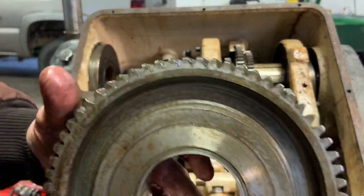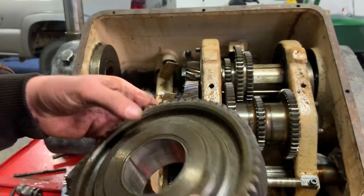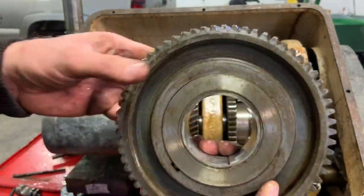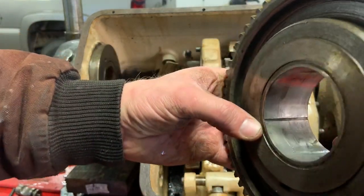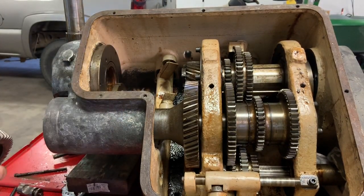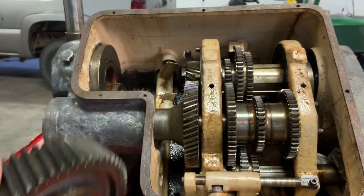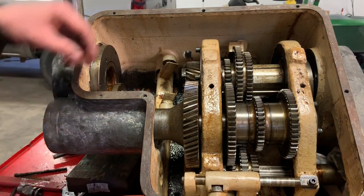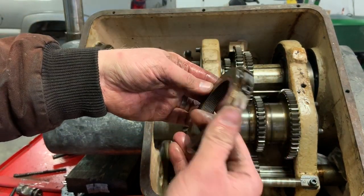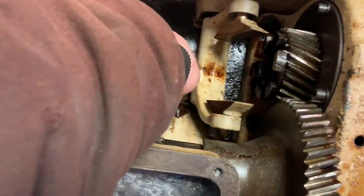This is a bearing that's got some weird pattern on it, almost like the thread of the shaft. I don't know if you can see that or not. It's kind of embedded in it. I don't think I did that. That's a stout gear. And then this other collar. Well, piece of paper down in there.